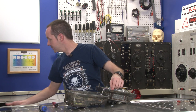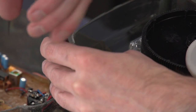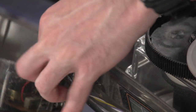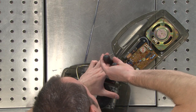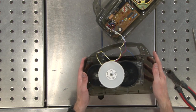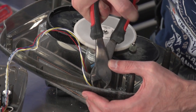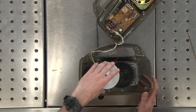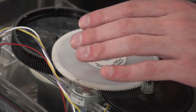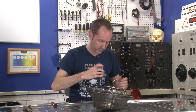Red is the antenna. Need to cut this off. Okay, now I can move that around. So this is where all the action is, because that's just a radio. But we want to get down into here, out all the pulley drive stuff, the gear drive stuff.